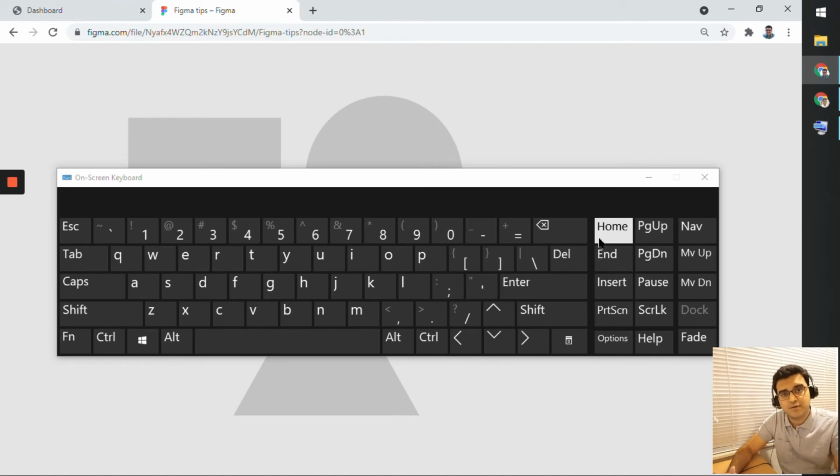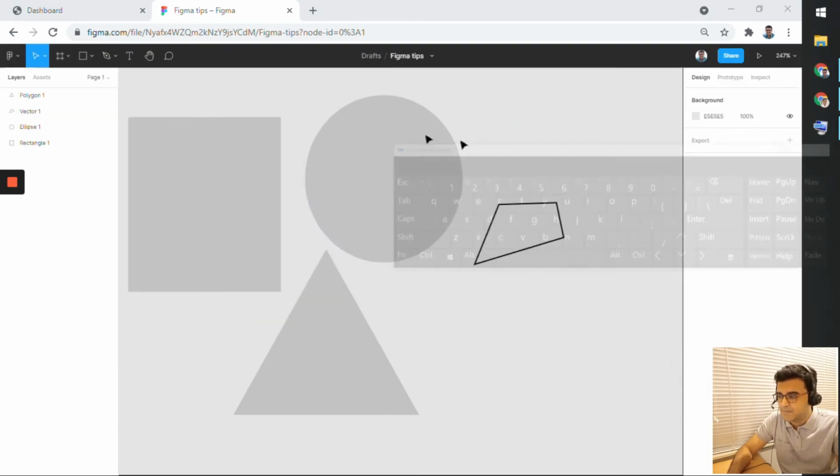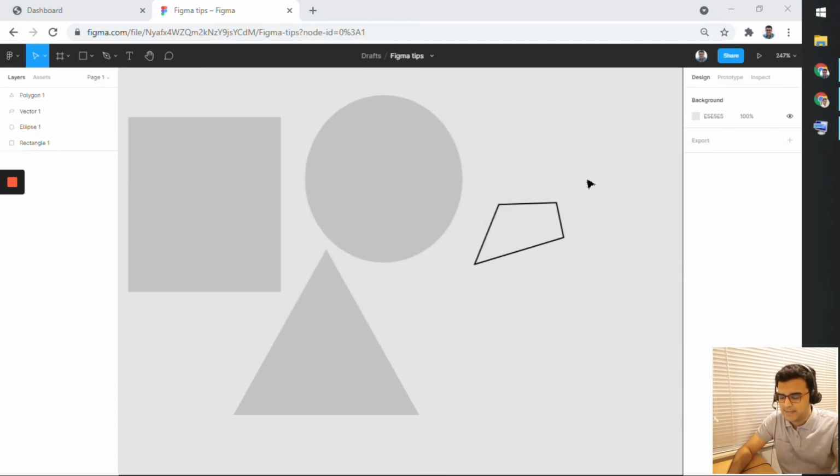And of course, if you do want those frames to come back, you can press control and backslash, and those frames will come back again. So control backslash to trigger the frames in and out. The rest of it still stays the same. It's just the visibility of these elements that might change with this keyboard shortcut.